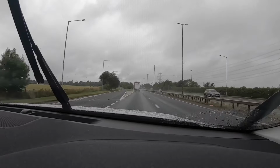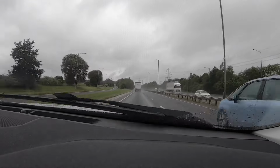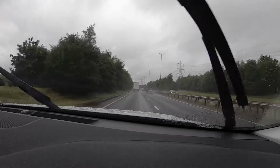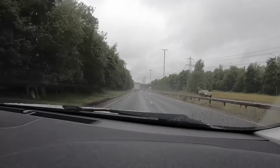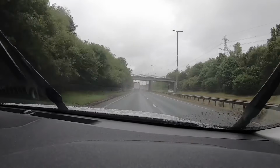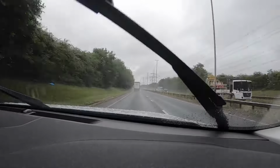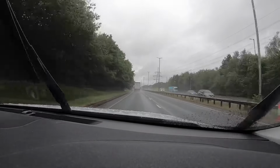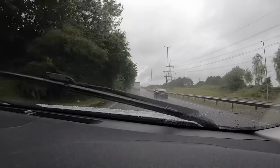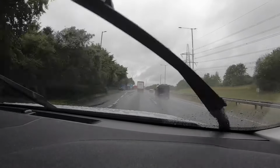So we had a junction there exiting. You can see from the sign that there's no on-slip, so we're okay. We're not going to have vehicles coming towards us from an on-slip. Still some rain and cloudy. The lights are still on the vehicle. Traffic is light. There's several vehicles approaching us on the offside, coming to overtake. There's a lay-by to the left with several HGVs parked up. None of them are indicating or moving, so we'll just keep our way here.